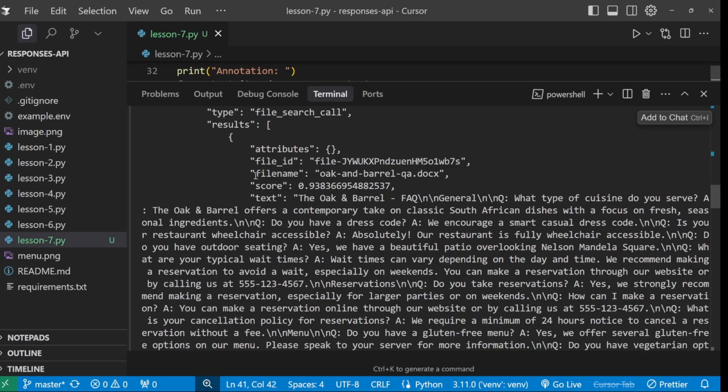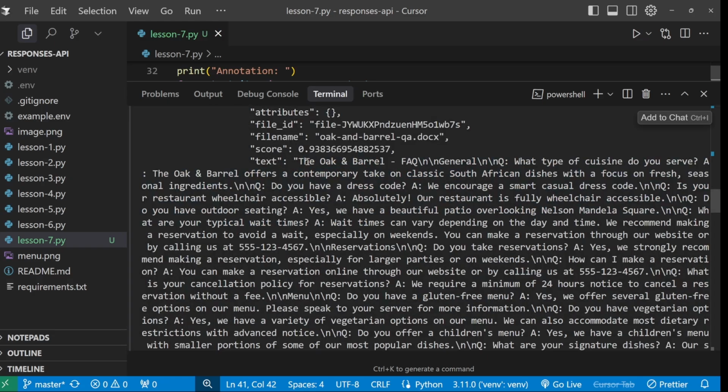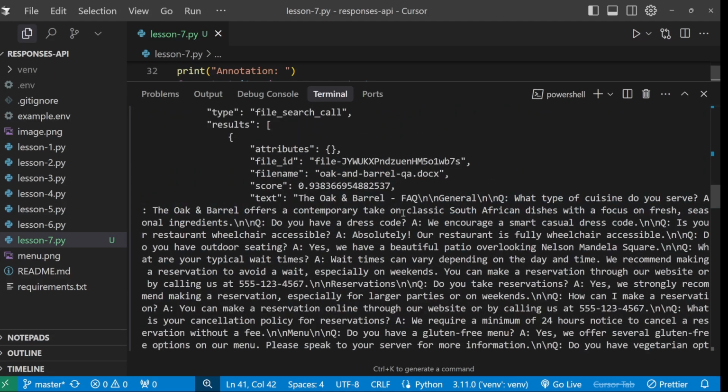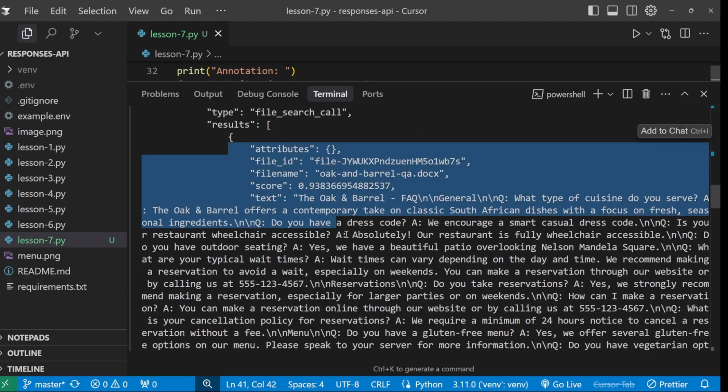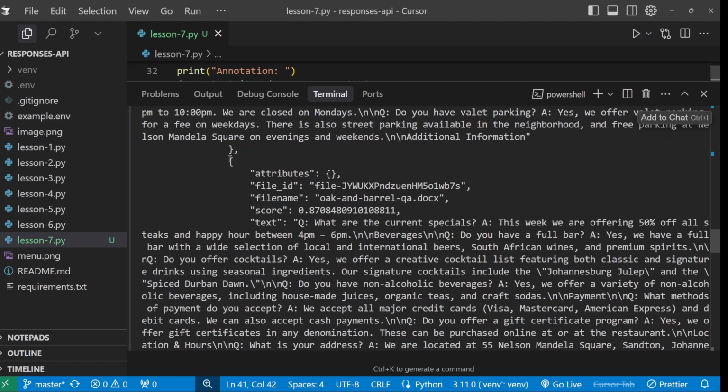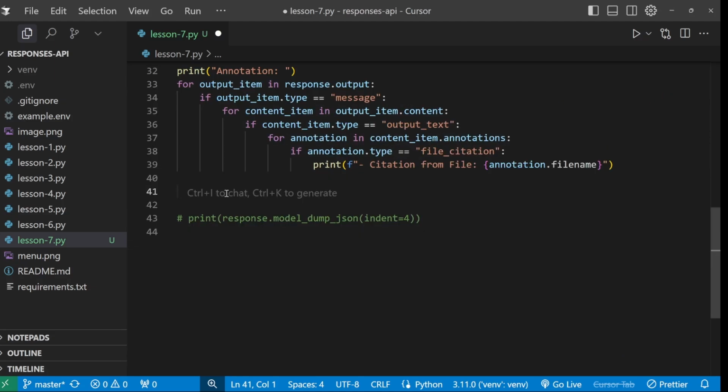So this also gives us the file name, the relevancy score, along with the text that were returned from the database. And because we said we wanted 2 documents to be returned, we do get this first one, and scrolling down, we also get this second document as well. Now retrieving this in our code is actually really straightforward.